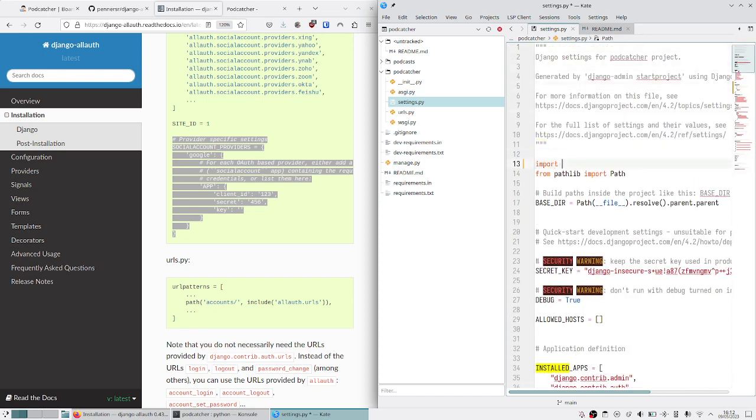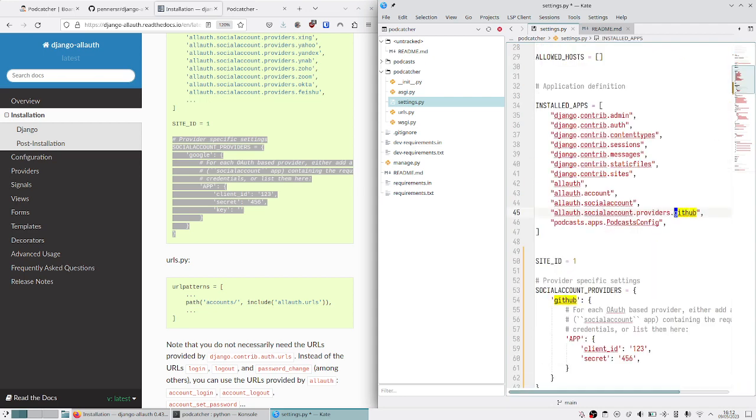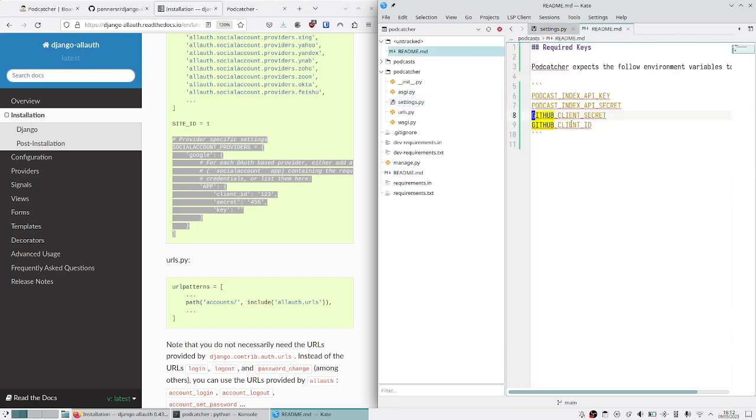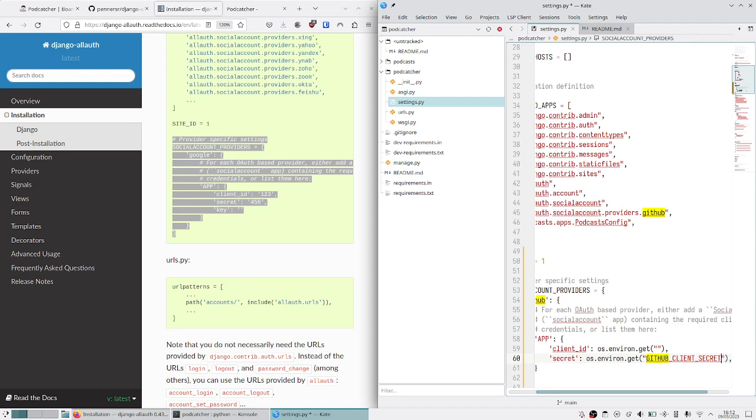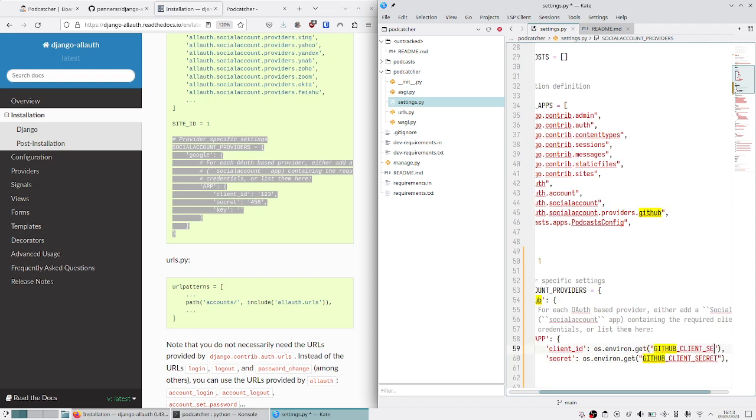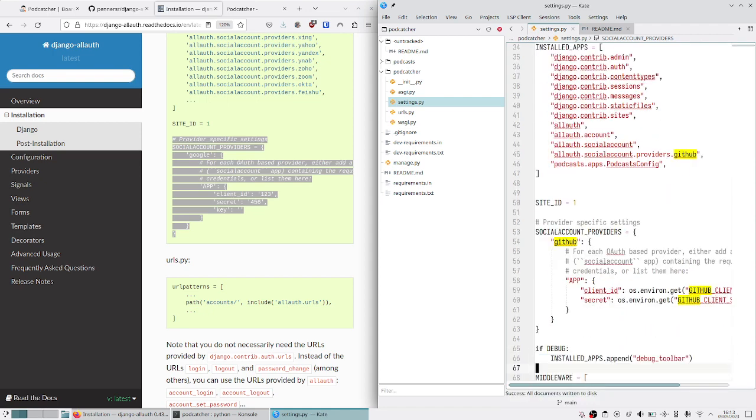So I'm going to go up here and say import os, and then we're going to say os.environ.get, and the same again here, os.environ.get. And so I don't forget, I've just included here what the expected names are. So we've got client secret and then client ID.